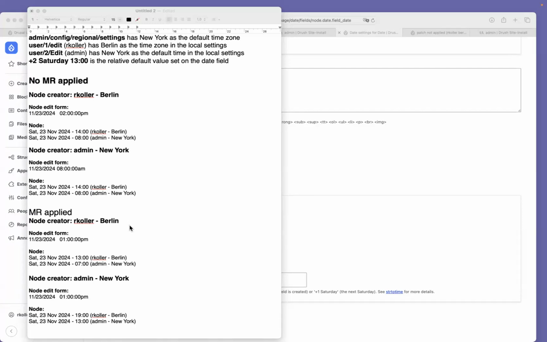Say without the patch, if I don't take the default time zone, but I change it, I override it, what do I get? So is this really a question about the default, or is this a question about how that field is interpreted in general? One sec, I'll switch back to the main branch.